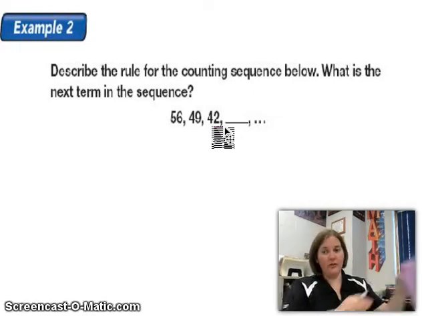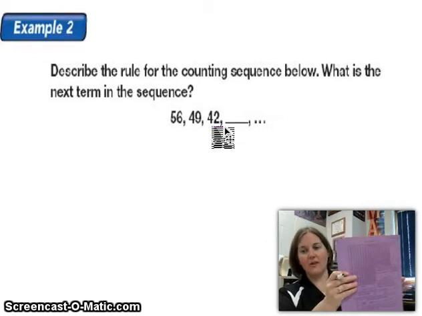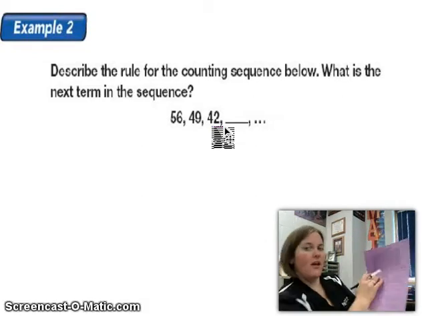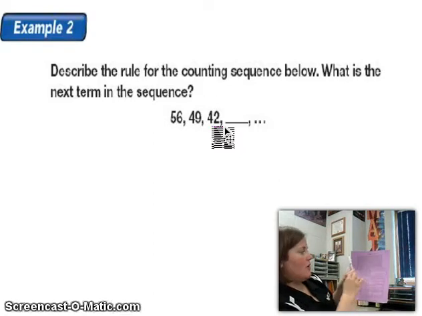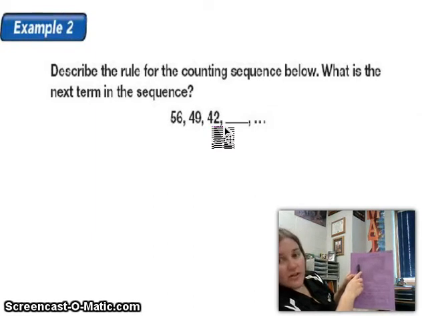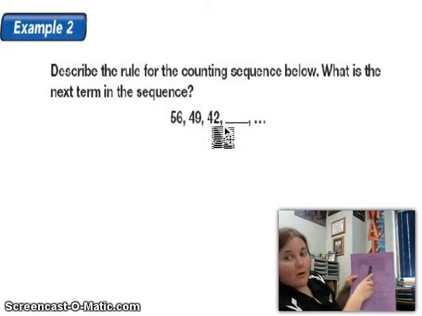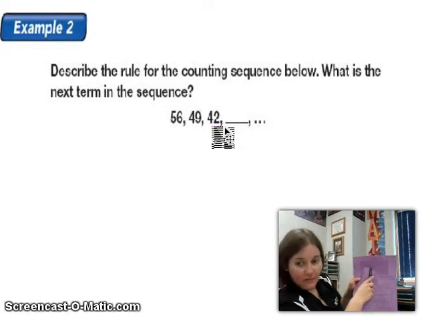Now, you can use your reference sheets for that also. Once you determine that the rule is counting down by 7s, you'd use it a little different when you're counting down. So you would still go to the 7 row because it was by 7s. And this time you're going to follow it over to where the sequence started. And it started at 56. So I'm going to follow all the way over to 56. But now to determine the next term, I'm going to go backwards. Okay, so then I would follow backwards and see that the next term is 49, and then backwards again, it's 42, and then backwards again, it's 35.